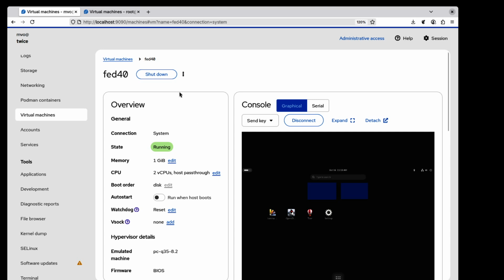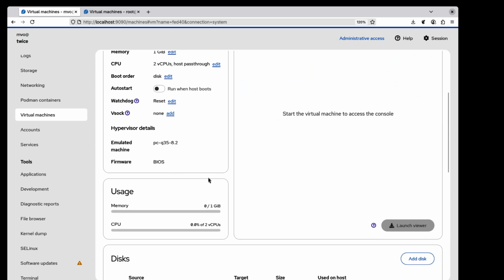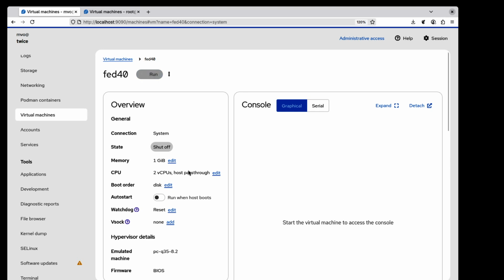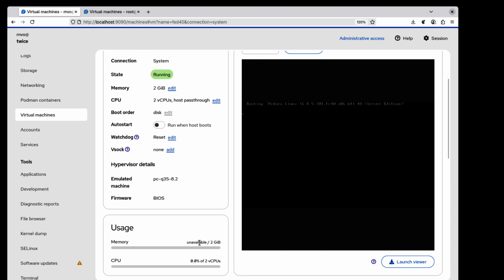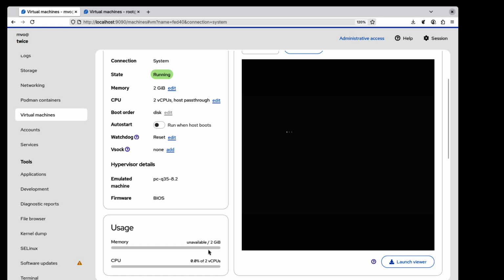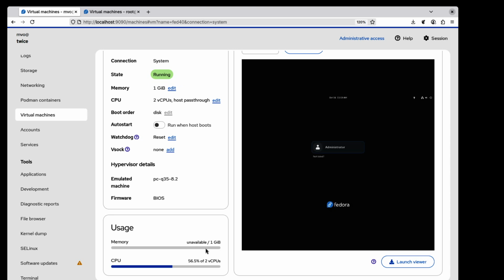Okay, just for fun, let's shut it down again and watch again what happens when we boot it. Oh, it still says unavailable. It should be saying waiting, actually.